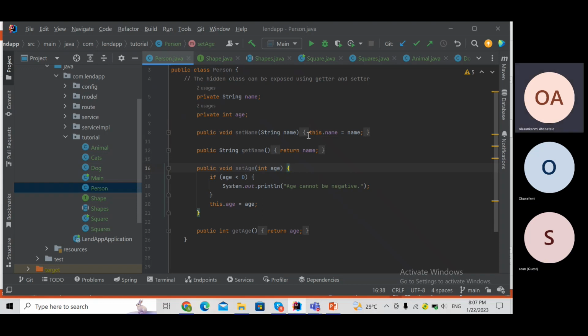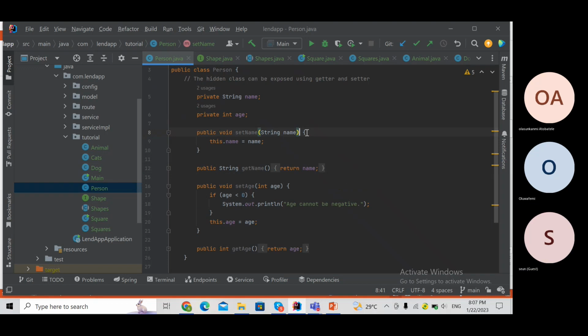I don't know if I'm communicating. Yes. So for instance, we have private String name. If you did not put private there, automatically it is default, so it is actually default or public. But once you put private String name, private int age, it is already explained that these properties cannot be accessed outside this class Person. If you create any method, only the methods within that class can have access to the attributes.